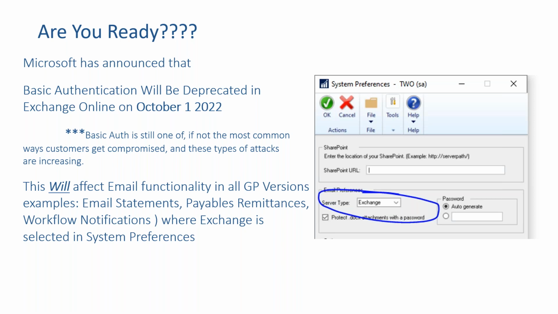Okay, and a couple more questions here. I appreciate the questions, guys. Keep them coming. Laura is wondering if you're using something like Liaison Messenger, will you need to upgrade? That's an awesome question. That's one that we specifically with Liaison need to follow up with, because your Liaison is outside of GP, right?